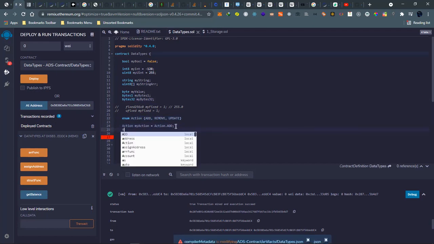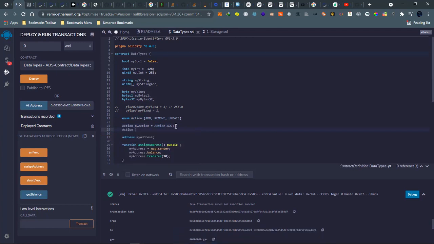Then we can have another action like that, my action 2, equals Action.remove. This helps define an enumeration that makes it easier to handle status, like status remove or status update.